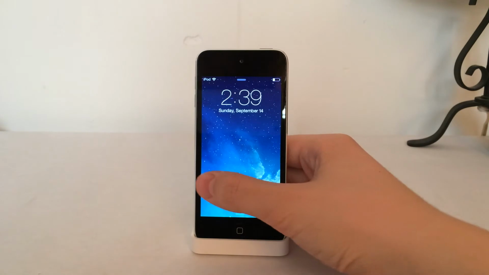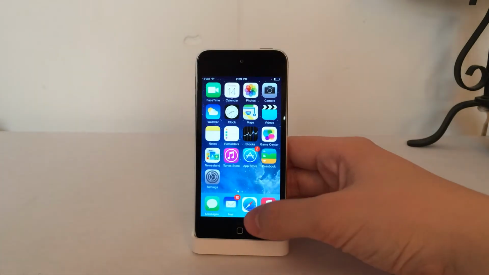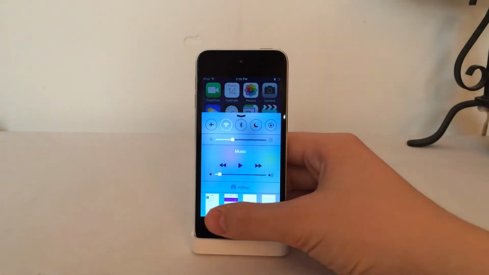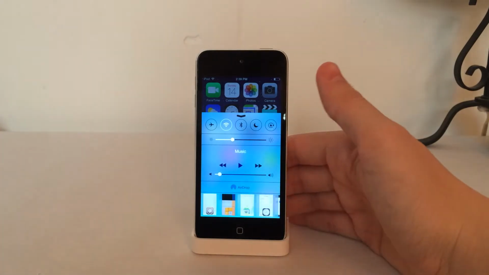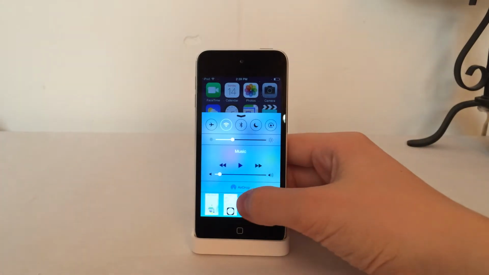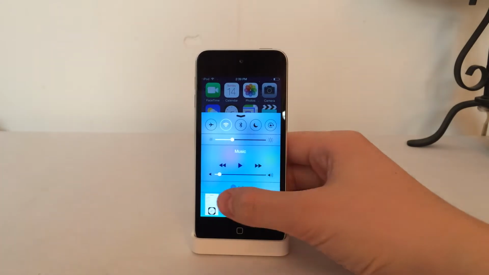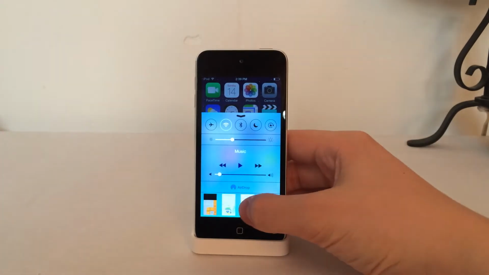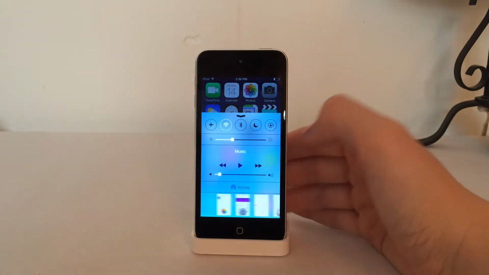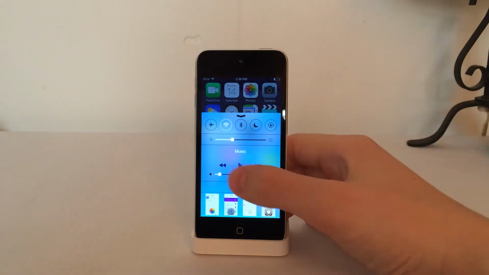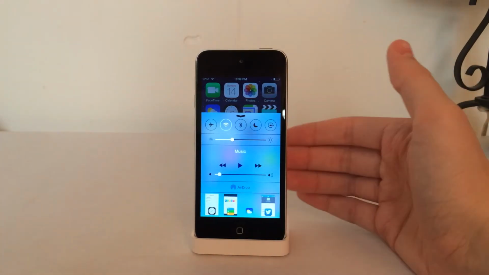And my device is back from respringing. I'm just going to slide to unlock, and now I'm going to open up Control Center, and you can see I now have App Snapshots, previews of what's going on in the applications, and I also have smooth scrolling. As you can see here, it's not paging. I can smooth scroll, as you can see, just like this. It's not grouping them automatically into 4 or 5, and you also notice that I do have 4 icons or 4 previews per page as opposed to 5, which is what I had before.